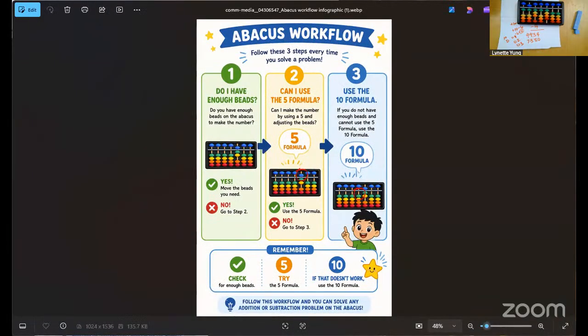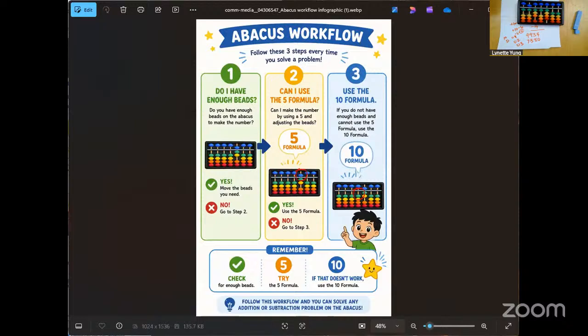I told it these are the three steps I wanted to say. Because you're never gonna find anything in AI that will tell you specifically, so I actually have to modify it.